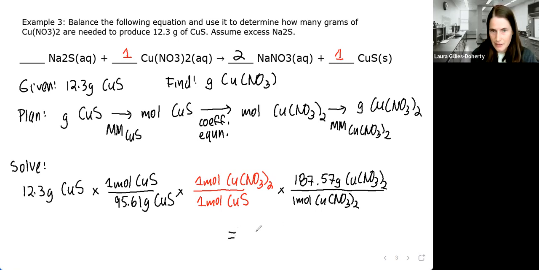We're going to run out of space. We're going to write our answer down below. Let me just triple check that I did my math there correctly. Okay, good. Okay, so now we're ready to check our units. Grams of copper sulfide and grams of copper 2 sulfide cancel out. Moles and moles of copper 2 sulfide cancel out. Moles of copper nitrate cancel out. So we're just going to be left with grams of copper 2 nitrate, which is what we want to find. So plug everything in to your calculators and let's see if our answers agree.